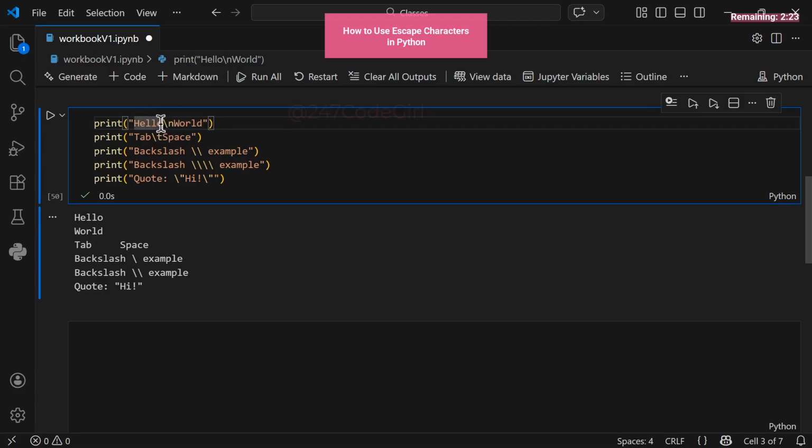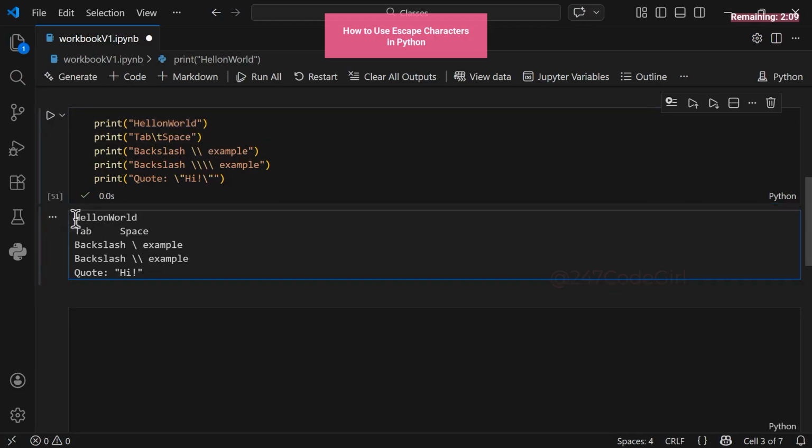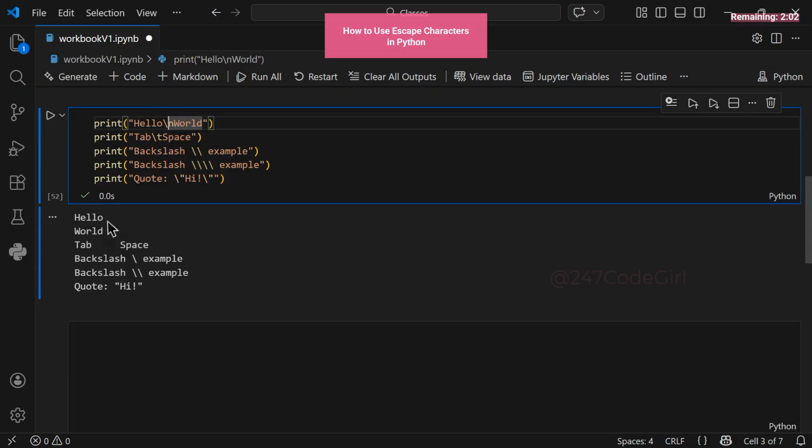into 2 separate lines. The backslash character you can use where you want to add a unique character. So here we want to add a new line break between hello and word. You add a backslash n. If you don't add a backslash, then you can see it will just simply print hello word. But by simply adding in a backslash n, you can separate them into 2 lines, and the character is treated as a new line character rather than as something that Python would actually print.